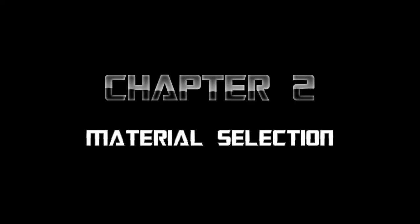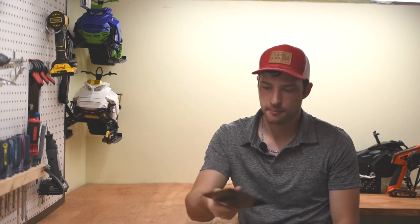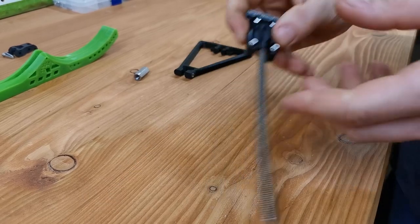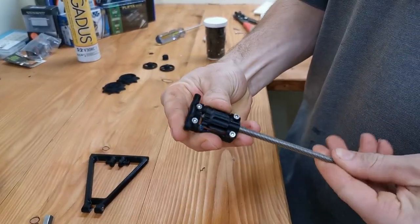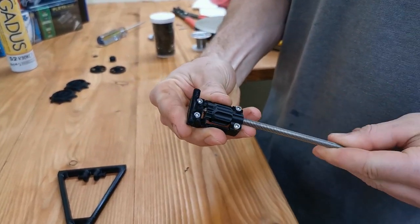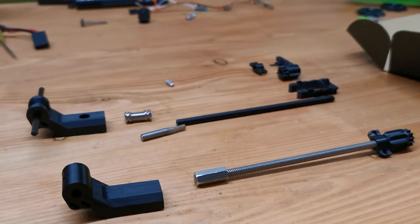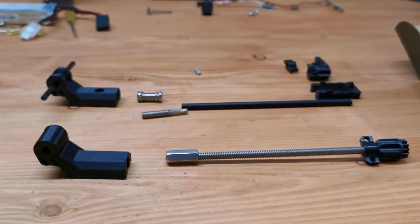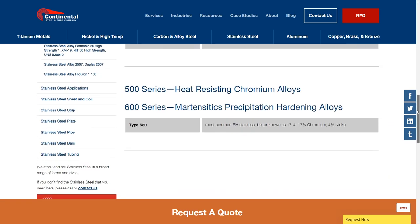Chapter 2, material selection. This is where all of the carbon fiber myths are, but let's start at the beginning. Let's suppose that you have a part that is made of steel, but you don't, since it would rust in the humidity. So let's use stainless as a far better example. Stainless is a heavy alloy, right? But why is it heavy? That's because the density of the material is high. Stainless steel can come in a few different blends or alloys, but let's use stainless 304 as an example because it's the most commonly used out there.